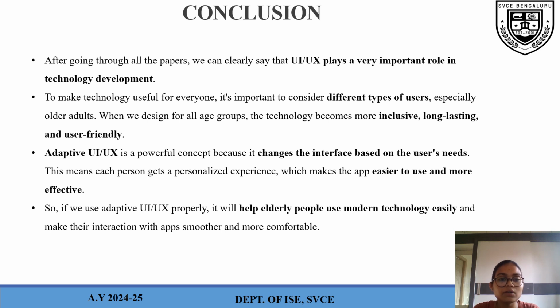Adaptive UI/UX is a powerful concept because it changes the interface based on the user's needs. This means each person gets a personalized experience, which makes the app easier to use and more effective. So if we use adaptive UX properly, it will help elderly people use modern technology easily and make the interaction with the app smoother and more comfortable.